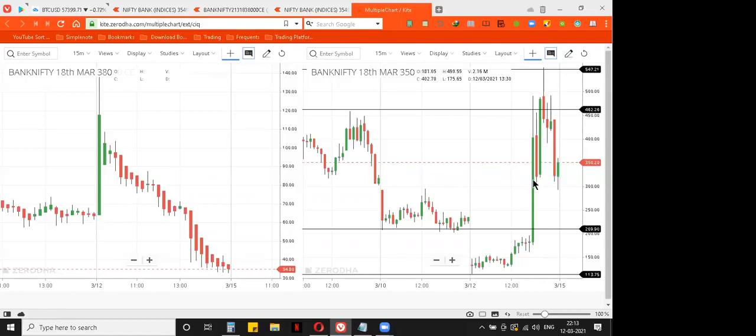And this actually was a surprise to me. This big green candle was a huge surprise. I didn't expect this much of movement. Normally what I look for is to see if I can make double what I've entered at, meaning I look for a 100% return. Some days I may get only 70-80%. Some days I may get 30-40%, and the market is moving sideways. But on a good trending day, 100% or even 200% is easy to achieve. This is what I was hoping for. But today was a day which surpassed all my expectations. I ended up getting out of the trade at around 540 rupees. So my entry was at 140 and exit was at 540.